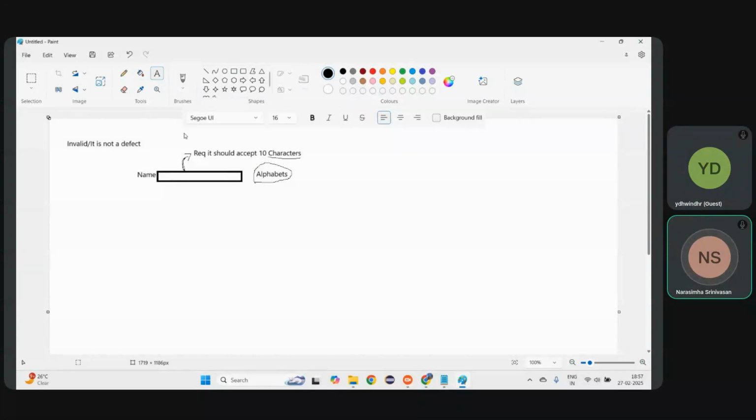How did he misunderstand it? Instead of characters, he understood it as alphabets. So what he has done is enter 1, 2, 3 in the name. Since 1, 2, 3 is also a character, I don't know as a test engineer.